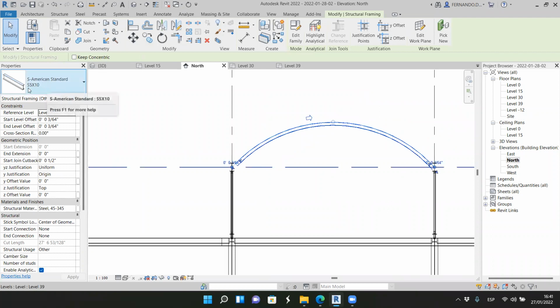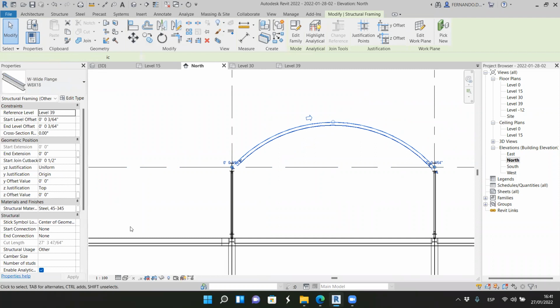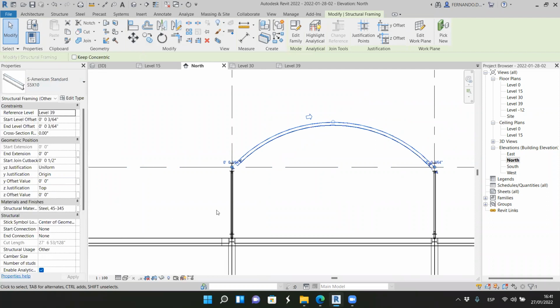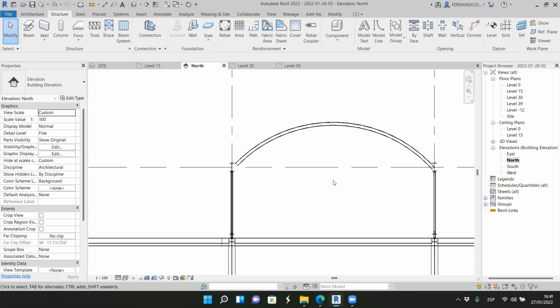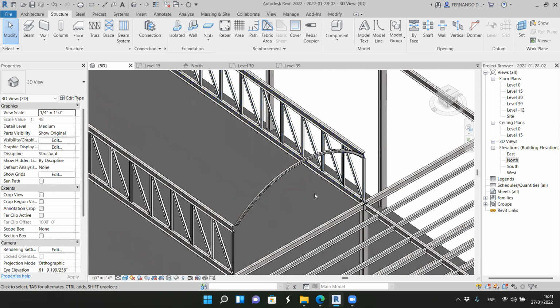This is American Standard S510. Let me try this, wide flange 8 by 18. Well, we have to calculate that, but let's use the American Standard. This one. Yeah, it looks good. So let's see the 3D model.